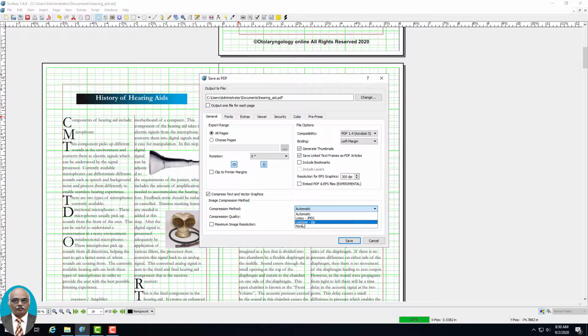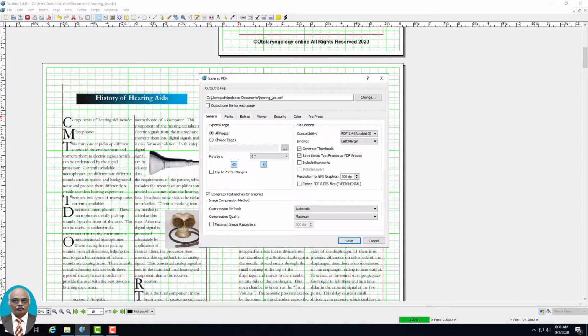If you want to achieve maximum compression, you choose a lossy JPG compression, or you use the default automatic, which is the most optimal way of compressing, where the images are that much clear. It does not suffer that much loss of quality. So automatic is chosen by default, but if you really want to send the document to the printer, you ensure that you choose no compression. And then quality of compression, again you can choose minimum, high, medium and low. So by default the compression is maximum.